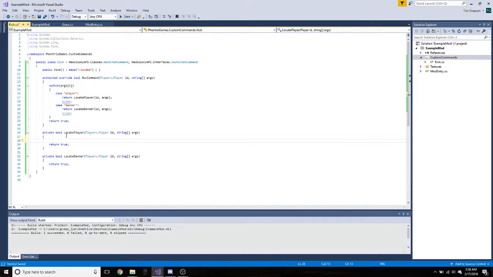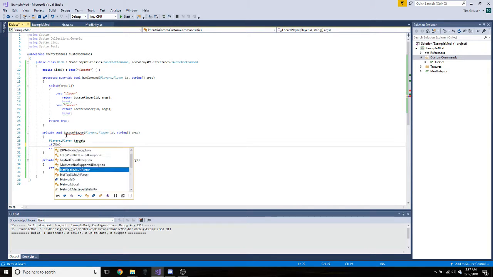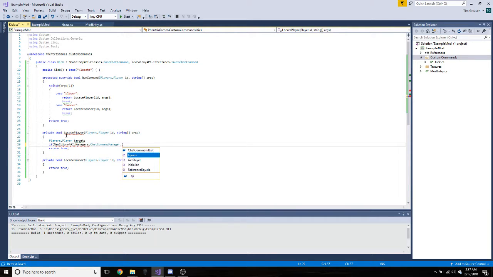Like this would be, we want to locate the player. In this case, we want to go players, player target, because we're trying to target a person, so target is probably a good thing to call it. We want to grab the API managers, the check managers. We want to get the player. We want to pass it our ID.